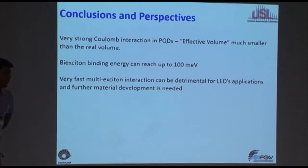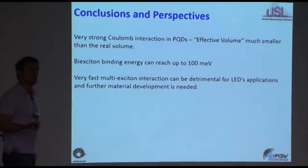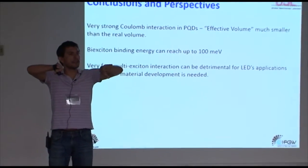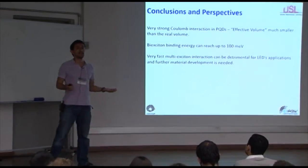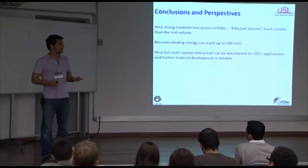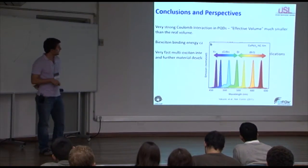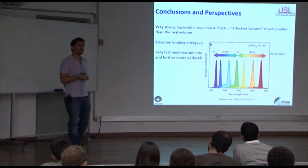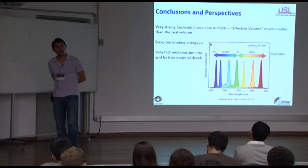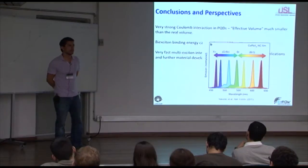This is pretty interesting because we can actually think that perovskite quantum dots, in spite of the fact that it has pretty fast Auger, does split biexciton and single exciton quite a lot. That might help, for example, lasing with it. And in fact, some colleagues in Switzerland just published a paper last year proving that. They have pretty low lasing threshold for perovskite quantum dots. And now we explain why. So we can use this.